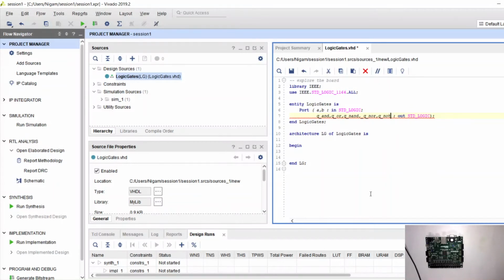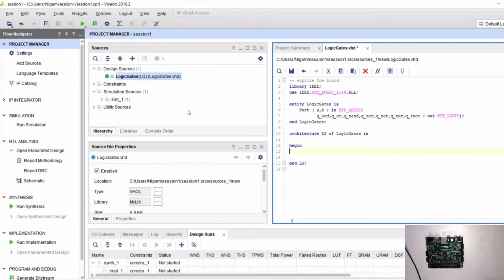Q_not, comma, and then q_xor, comma, and then q_xnor. And that's it. Now these are my output pins, one for each gate: AND, OR, NAND, NOR, NOT, XOR, XNOR. So these are output ports.